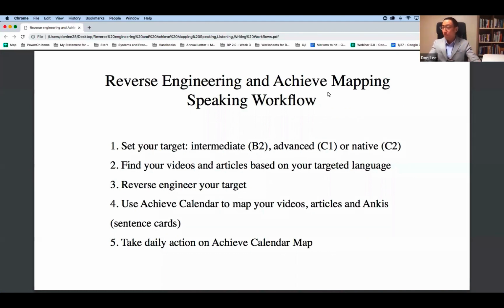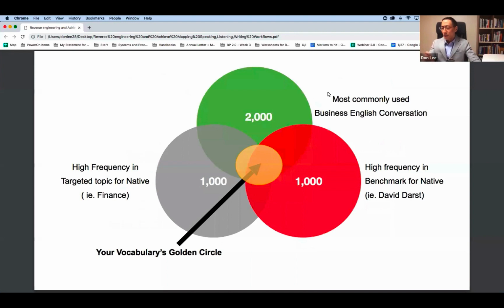Okay. Now, going back, if you remember these three circles that I've shown you before, I've mentioned that to reach the mastery level or the native level, there's three sets of words that you want to focus on. Number one, it's the 2,000 high-frequency words that we use on an everyday basis.